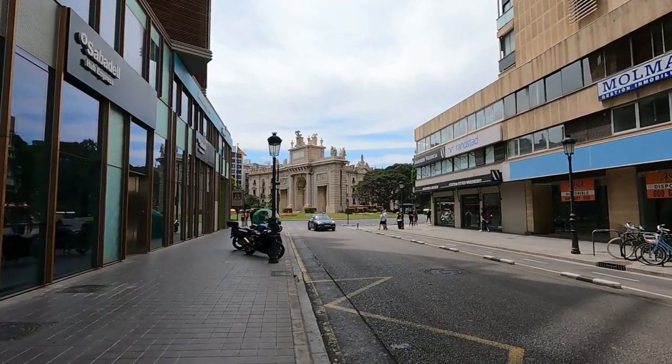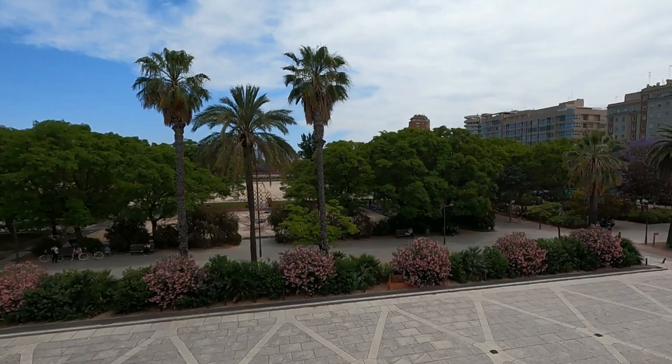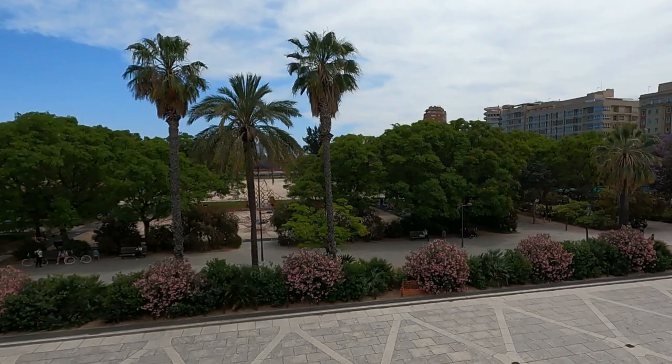It's really rather nice. But I've walked just a little way further down the road to the Turia. This is the old riverbed, the river that used to run around the city of Valencia. It got diverted some years ago, and now they've turned it into this most fantastic gardens. Now I'm going to feature this in another video, because there's just so much of it here to see. I want to take a walk through and see what I can discover. But I want to head to the gardens on the other side of this bridge and end the video there.